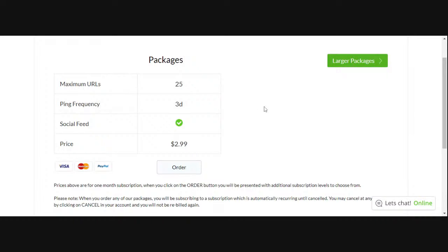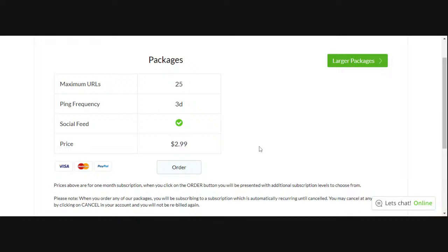So it's one of those things I have to experiment and test out and see what I learn from that. But this is the plan I have, where you can put in 25 different URLs, or maybe the same URLs a few times, and then different ones too. And then every 3 days they will ping. It's the ping frequency. I'll use the word push or promote your web address. Every 3 days, they're pushing it up there. They're trying to optimize it and make it be seen.